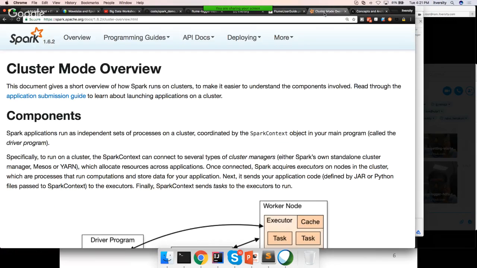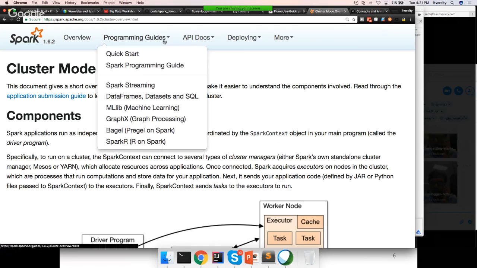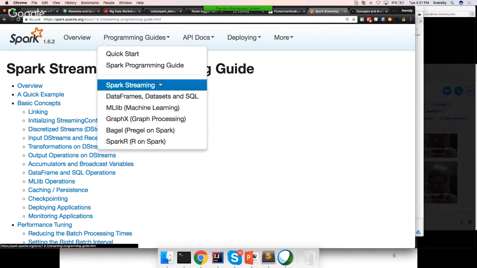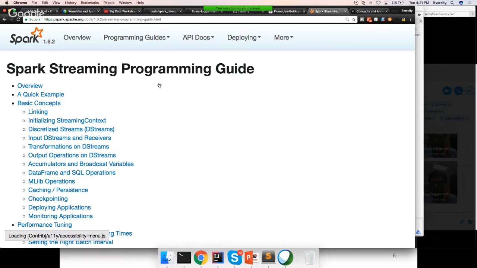If you go to the programming guides, you have the Spark programming guide at the top, and then for each module there is a separate set of web pages. For the Spark streaming programming guide, you just have to click on Spark Streaming here, and it will take you to the documentation for Spark Streaming.